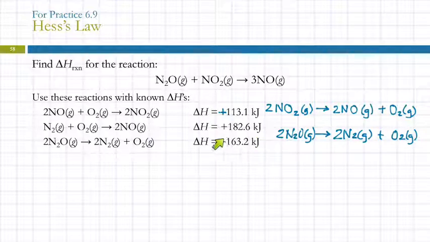No, these are going to be what they are, some positive, some negative, and we'll just add them all up at the end. We're not trying to get them equal or anything, not like the electrons. So I've got two NO2s and I've got two N2Os up here. I only want one of each of those. Over here I've got two NOs, and I've also got oxygen and nitrogen, and those don't show up here at all. I need something that's going to get rid of those. And I have this equation here that's got nitrogen and oxygen. If I put that in this forward direction, so I've got nitrogen and oxygen here, I could use those to cancel out the N2 and the O2.